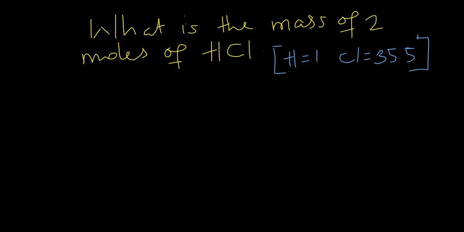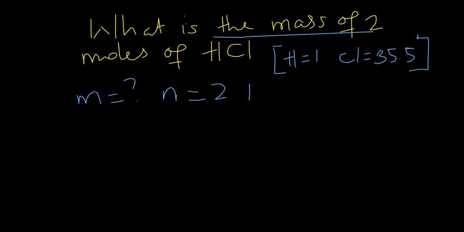In this next stage, we've been asked what is the mass of 2 moles of hydrochloric acid. So the question is for us to find the mass. Then we've been given the moles of hydrochloric acid. So mole, which is n, equals to 2 moles. It's in the question. Then hydrochloric acid. Remember here, we were not given the molar mass, rather we were given the masses of the individual atoms. So what it means is that we would have to calculate the molar mass of hydrochloric acid by ourselves. So let's quickly do that.